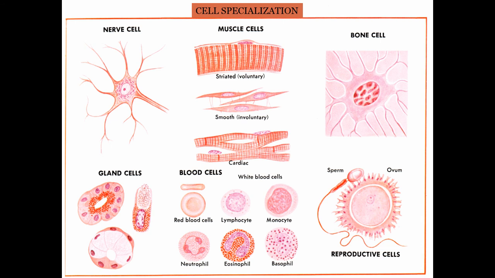So we'll talk more about cell specialization. One of the biggest things that we mentioned early on was the idea that form fits function. Whenever you have specialization, you're going to have different structures, and those structures are going to do a specific job. For instance, in the bottom right-hand corner, you see the sperm cell. The sperm cell has a tail-like appendage called a flagella. That is to help it move. It gives it locomotion so the sperm cell can find the ovum, also known as the egg cell.